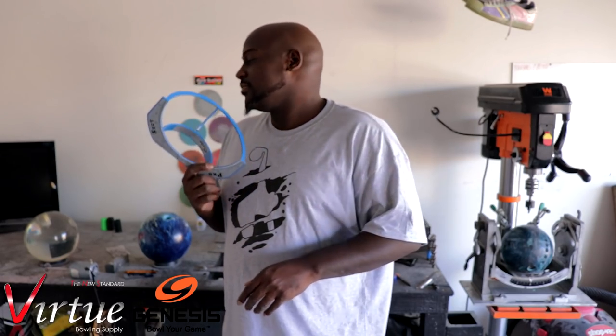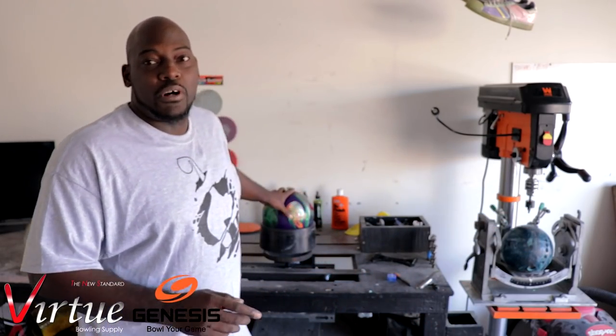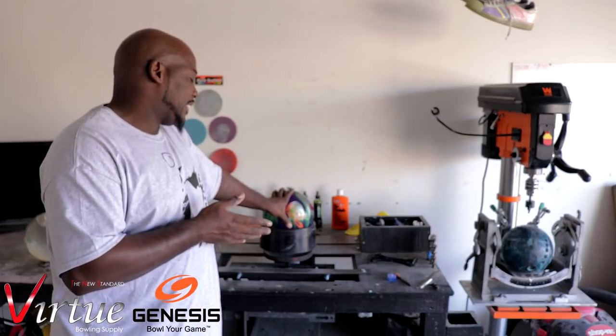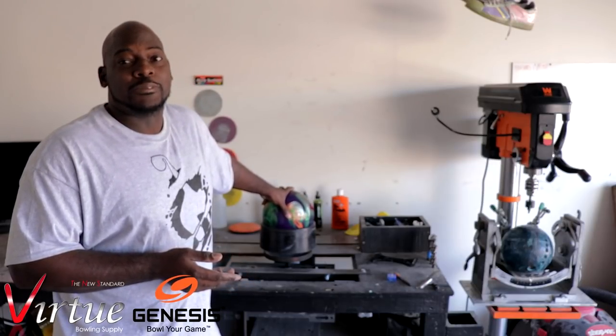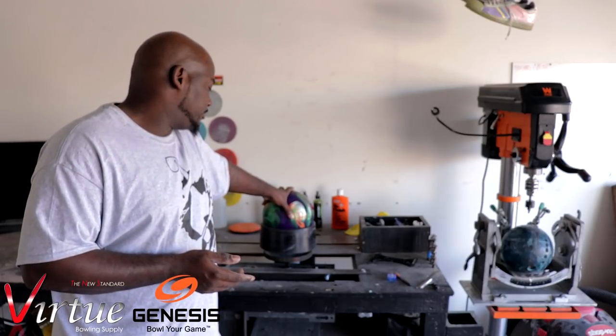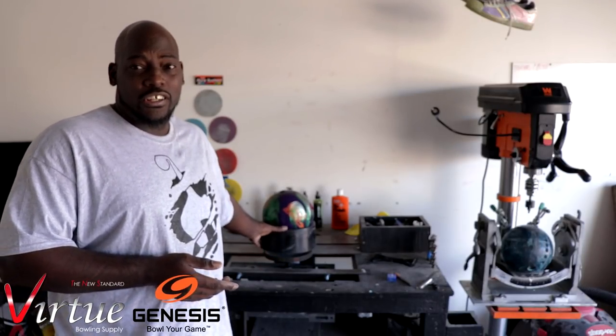Pro set, you wanna start doing dual angle layouts, get more involved in your game, start experimenting with some stuff, get one of these. Not needed, but hey, you can start drilling holes without it. You know, your glue, hammer, that's all pretty self-explanatory. Ball spinner. I bought this table for about $50 on OfferUp. I built my own ball spinner in it. Cost me, I think, $20 for the bowl. This is like a donkey bowl that I built.